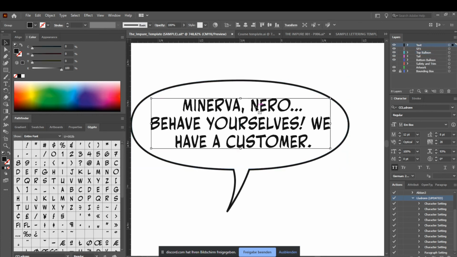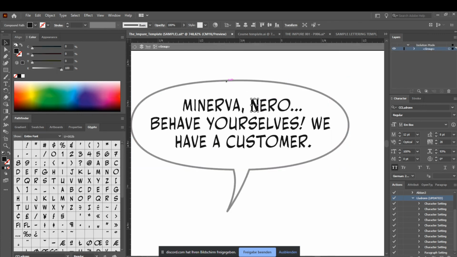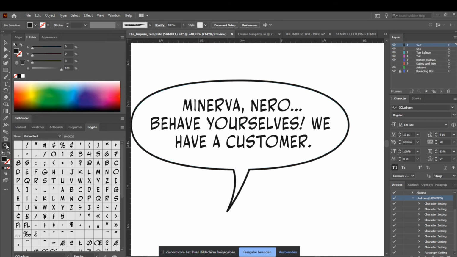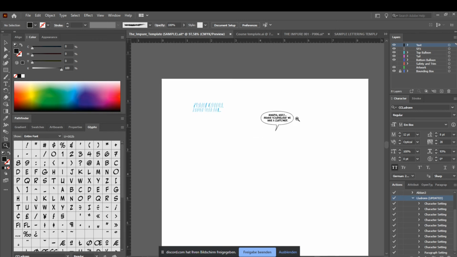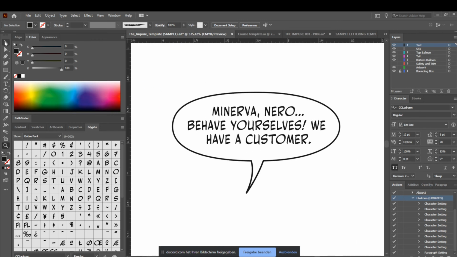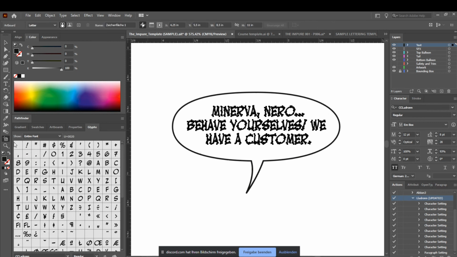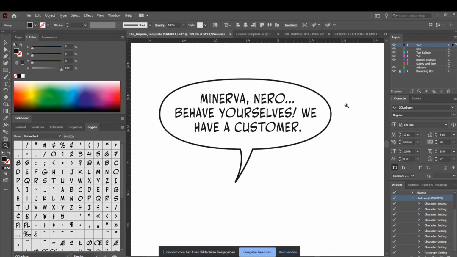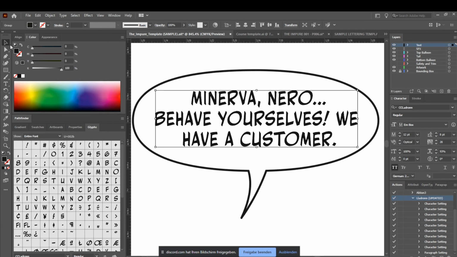At this point, we can't change the text anymore. So to have at least a backup, you should save your file before you do this step, this final step. And after you have everything vectored is important because once we send our lettering text to the client, to the printers, the lettering only works when they have the same fonts as we have.